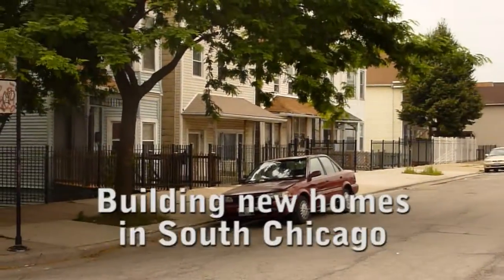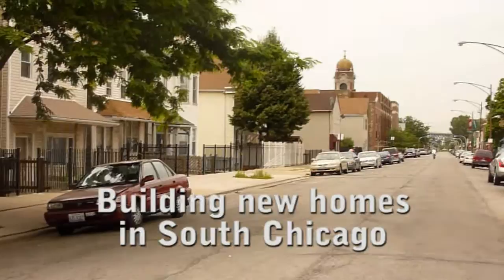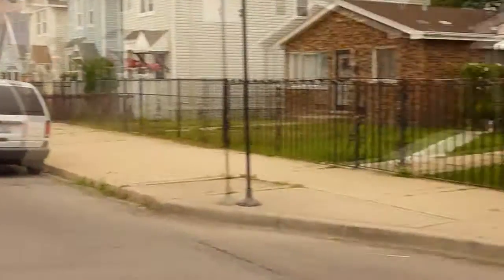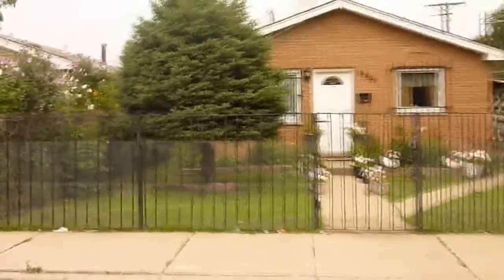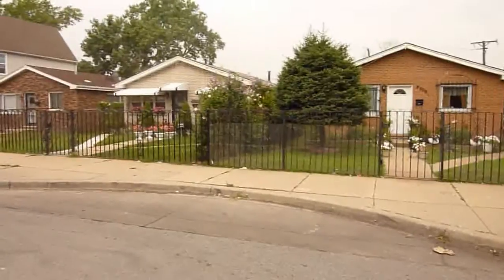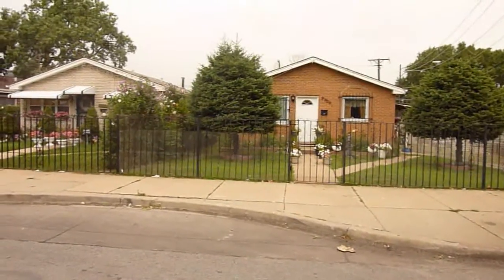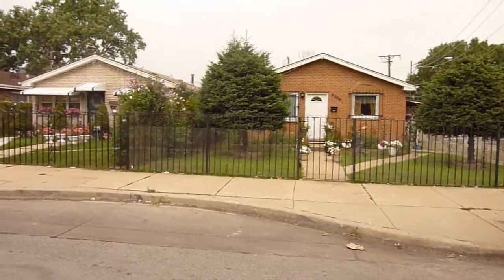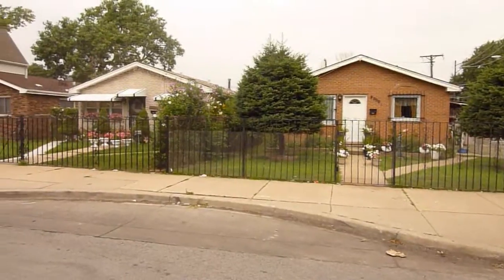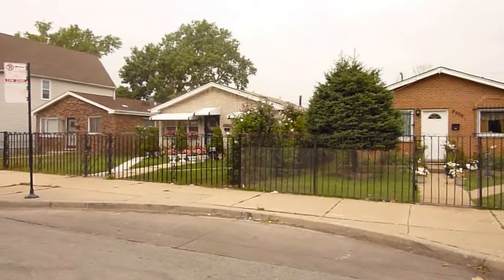We've stopped on which street would this be? This is Brandon and 90th. Okay. And we wanted to stop here real quick because this is a site that gives some good examples of some of your early phases here. And thought that this might be a good time to stop and talk a little bit about the background of your organization. You could maybe tell us a little bit about the history of it and what you've set out to accomplish, and talk about some of these early phases of homes that we're looking at here.